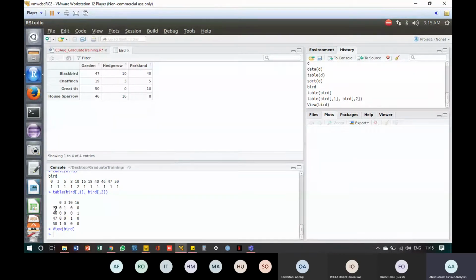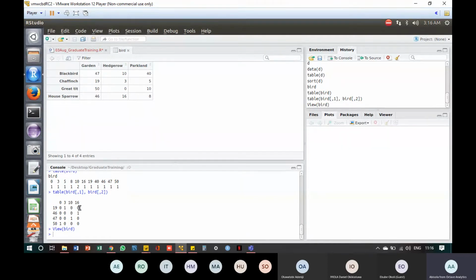So it's telling me, okay, 19 and 0, is there anything common to them? No. So 0. Because I don't have anything that links 19 and 0 together in both tables. So it gives me a value of 0. Now, 19 and 3, we have one link. So it's going to count 1 from here for me here. 19 and 10, no link. So it gives me 0. 19 and 16, there's no 19 and 16. So it's going to give me 0.